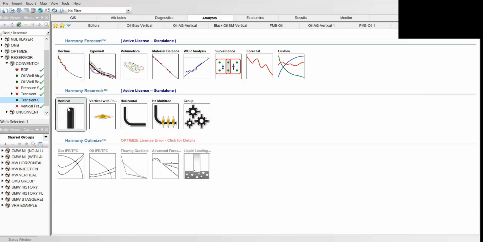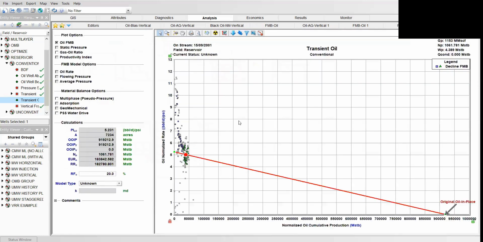Let's go through it. So now we go to vertical. Assume it's a vertical well, and then of course the phase is oil, and we jump to FMB. First things first, flowing material balance analysis, rate transient analysis, is quite a long methodology. You need to combine several methods until you can arrive at one conclusion. But regarding the time, for this video we can just go directly onto the FMB analysis. We will skip other analyses because it will take some time. So we just go to FMB analysis.